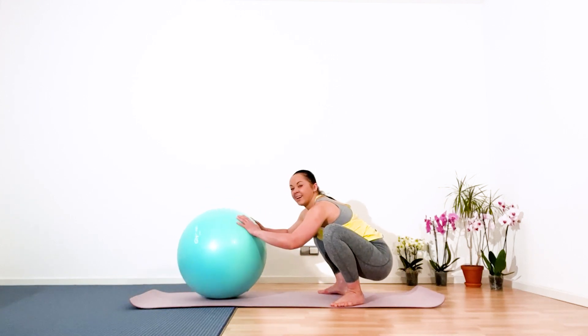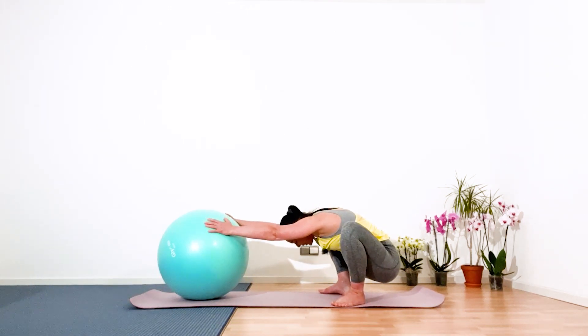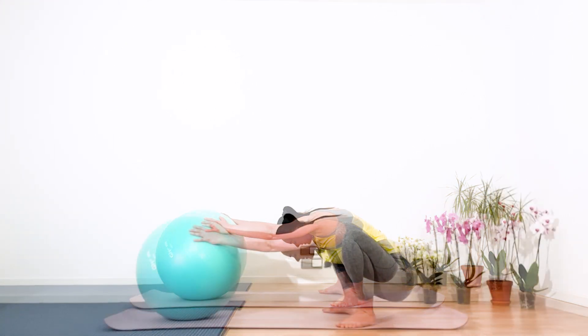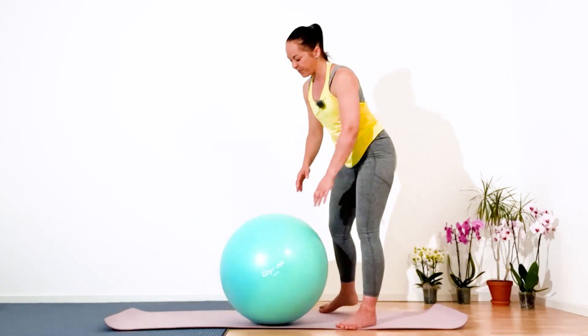Well done. Slowly and gently roll up. Feet at 45 degrees, inhale — on the exhalation sit deeply into malasana. Use the next exhalation to push the ball out of the body; at the same time keep the weight of your body into your heels and just hold it — five, four, three, and one. Well done, great.